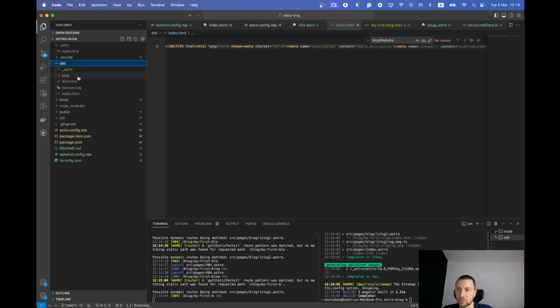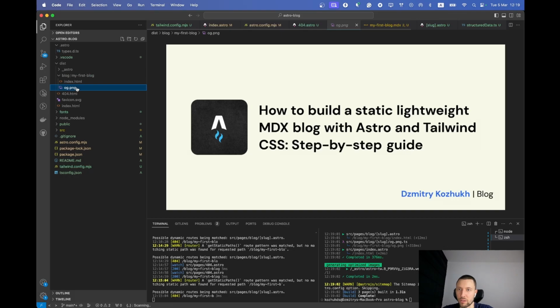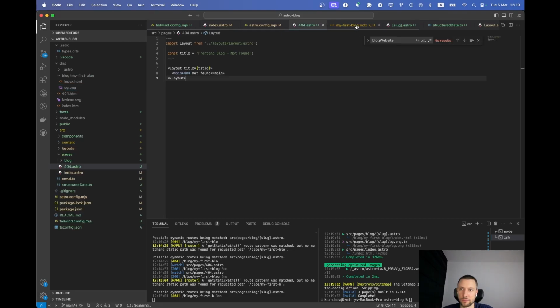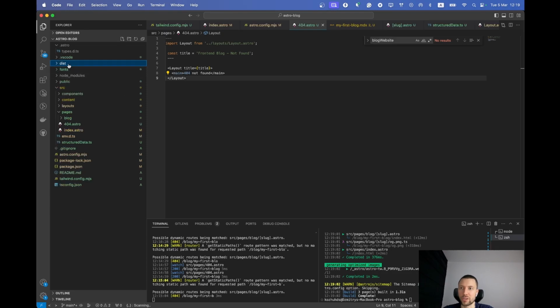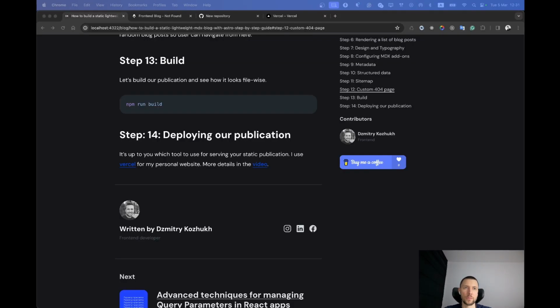It contains HTML files for each blog publication together with the image. Okay, so this is ready to be served from any static server.